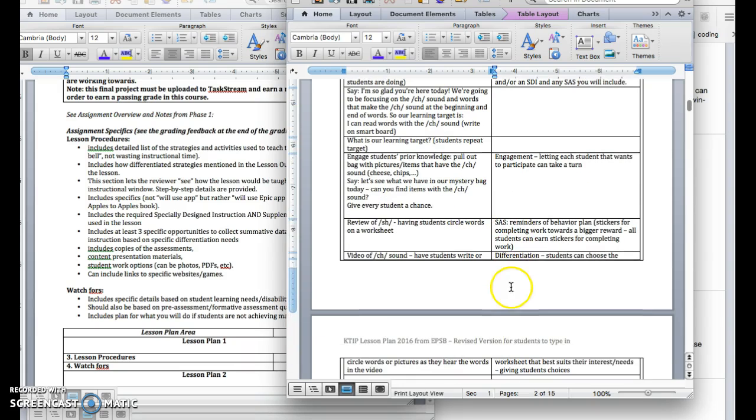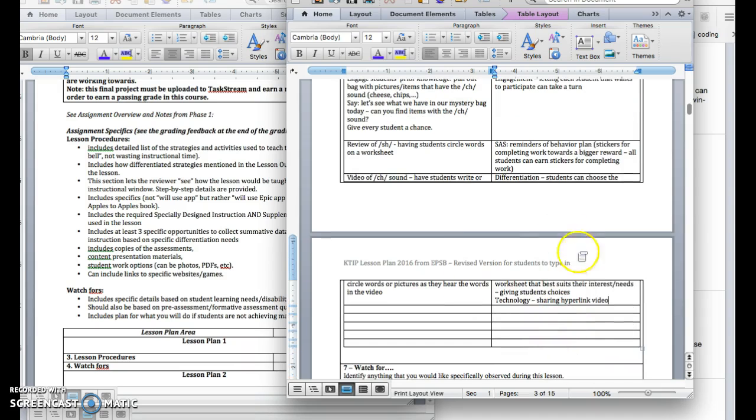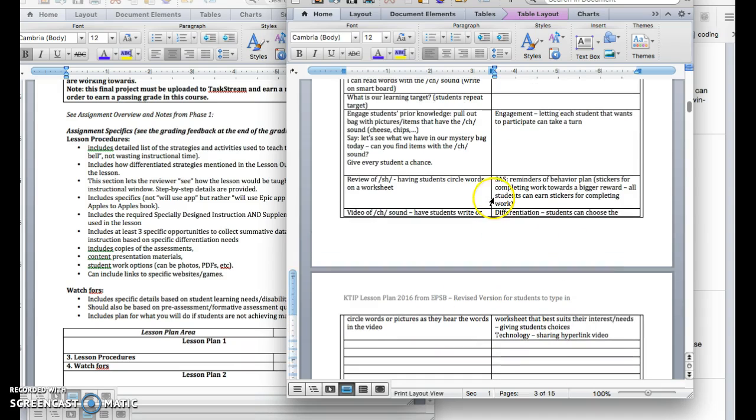All right, so for using technology, this is technology, sharing, and then I would put my hyperlink video here that I found on YouTube or I found at Starfall, but we're going to continue to move down.